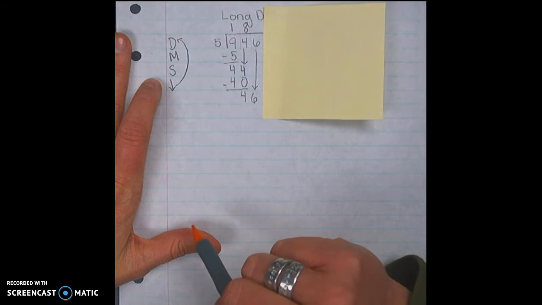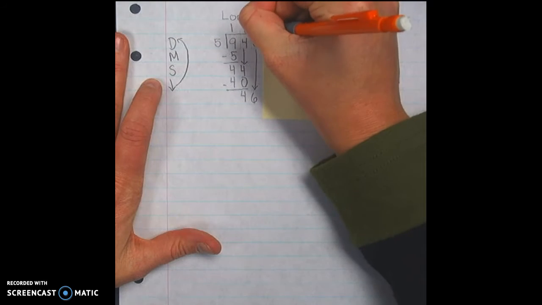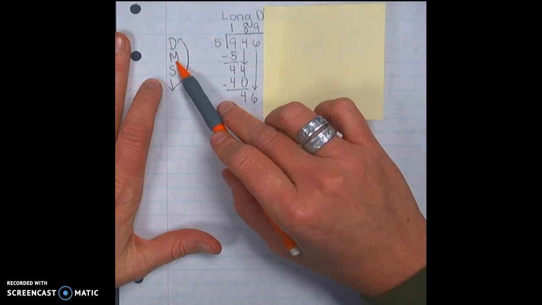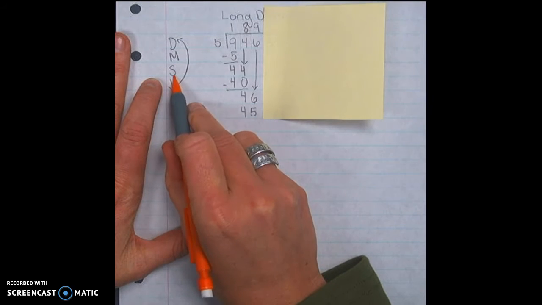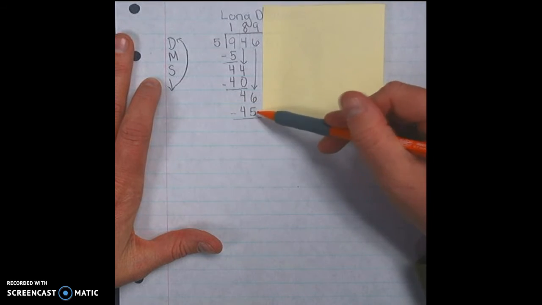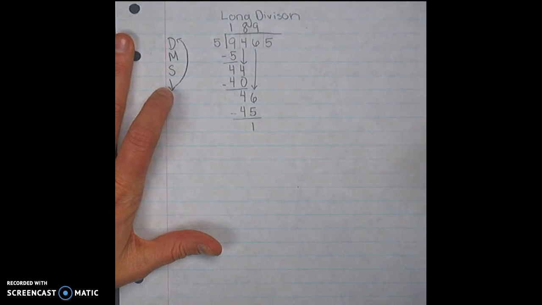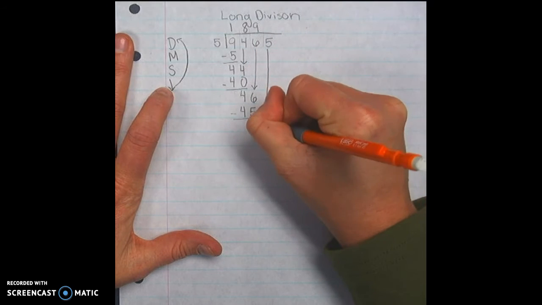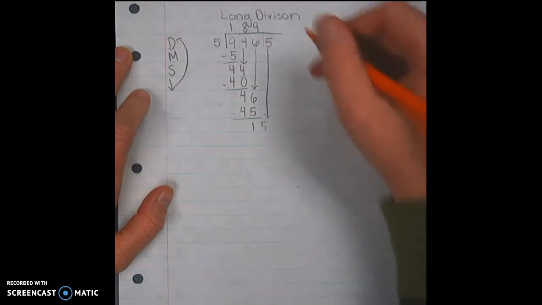Now I'm going to divide. Does 5 go into 46? The answer is yes. It goes in 9 times. 9 times 5, because my next step is to multiply, is 45. My next step is to subtract. And here again, I have 46 minus 45, which is 1. Bring it down. Is there something to be brought down? And the answer is yes. Again, notice that this arrow is bringing it all the way down, and now I have 15. Repeat if needed. The answer is yes.